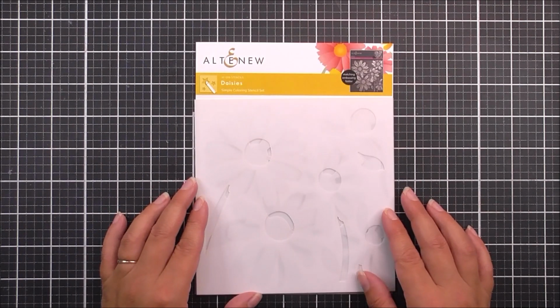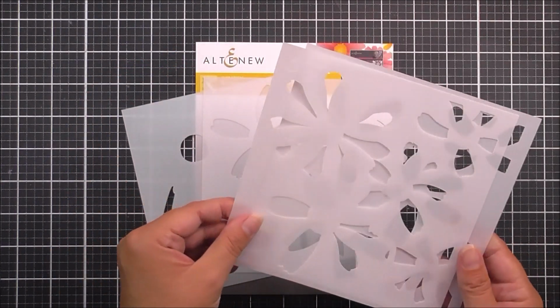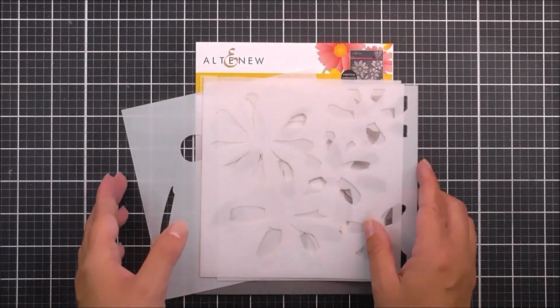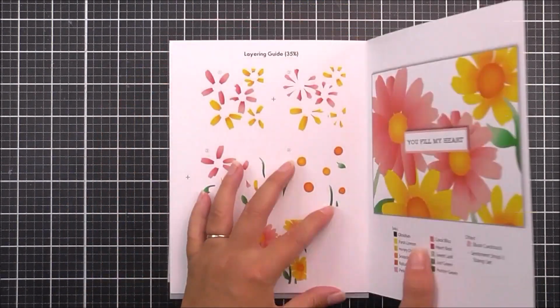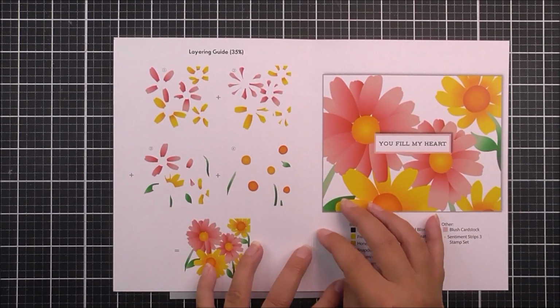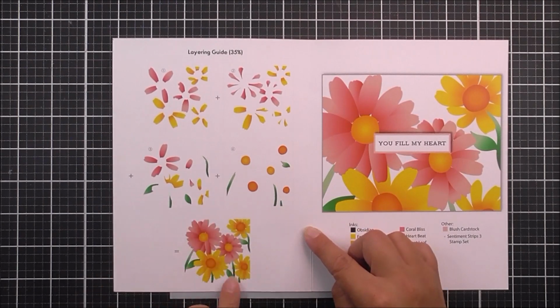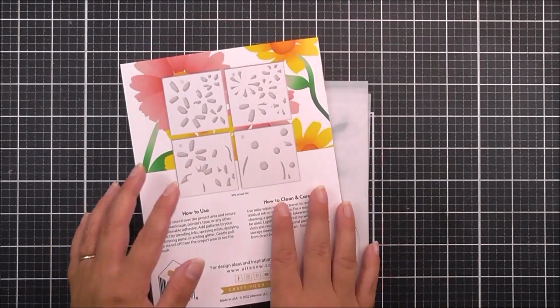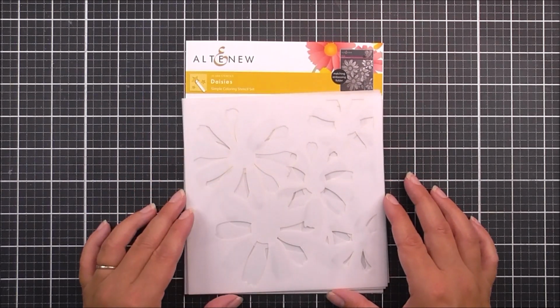Next up we have Daisies. Again, this is a 6x6 layering stencil. We have 4 different stencils in this stencil set. Now this one works perfectly with the previously released Daisies 6x6 embossing folder, or you can definitely use this one on its own. If you open the packaging, you can see that we do have the layering guide on this one, so you can quickly and easily pop this together for a beautiful background.